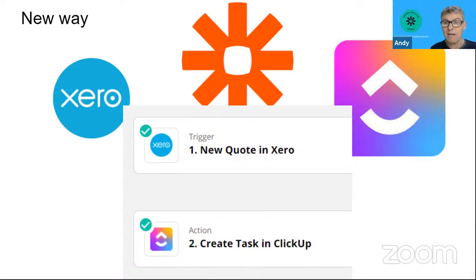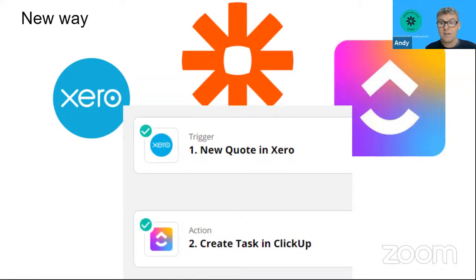By using Zapier, when we create a quote in Xero and that quote is accepted, it automatically creates a new task in ClickUp. Inside ClickUp, we use that to manage and schedule the job.